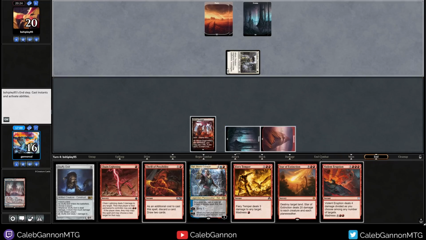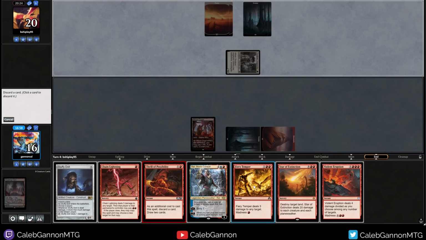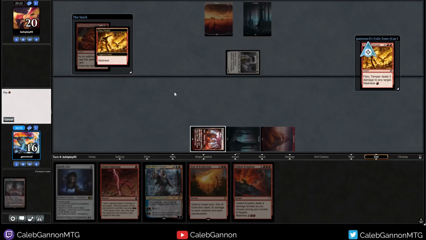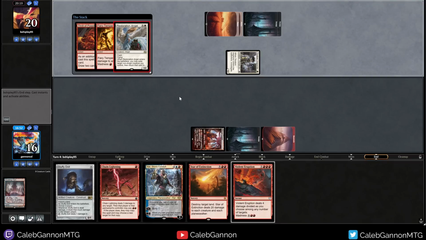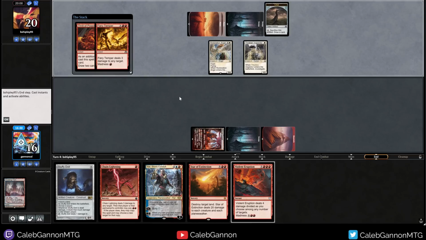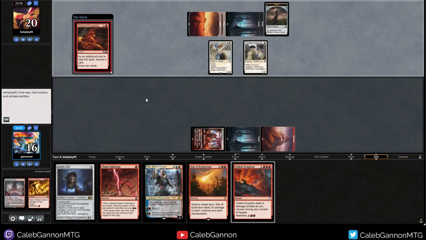Okay, now we do this. Thrill, discarding Fiery Temper. Kill that. Here. Restoration Angel, okay. Maybe I should have been more aware of that existing, but I didn't see it game 1, and I would have made that play anyway. It seems silly to target their face.